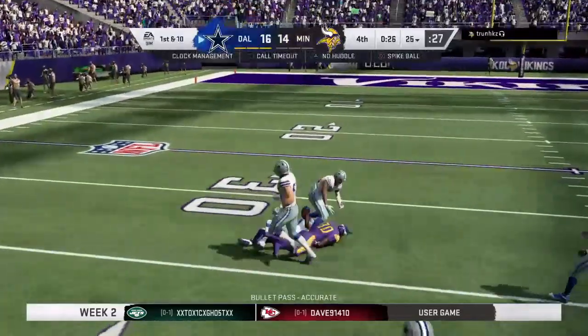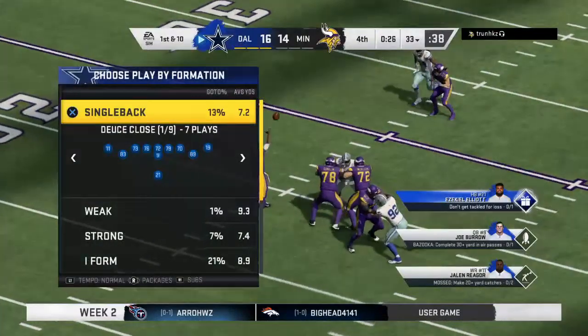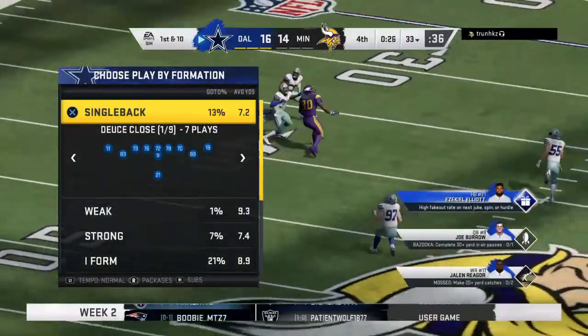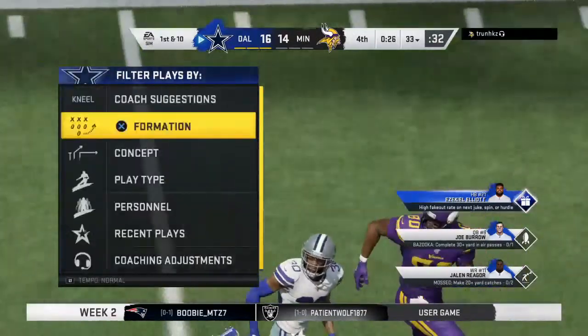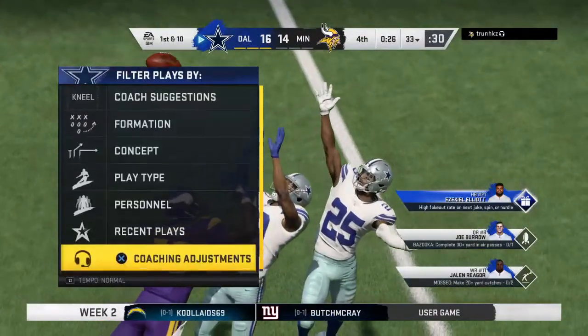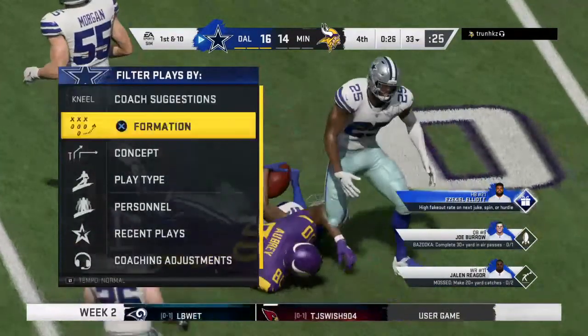And, a crusher there as it's intercepted. Picked off by Anthony Brown. And that one, it's going to hurt big time. You're in the 2-minute drill trying to get your guys down the field, and it's looking like they're going to come up just short, as this is definitely not his best throw. And it'll wind up being intercepted.